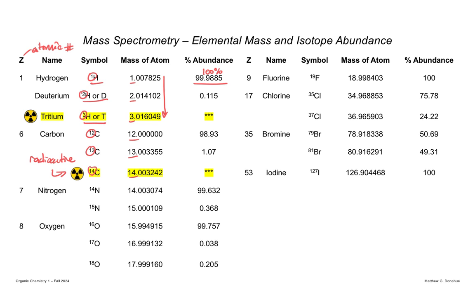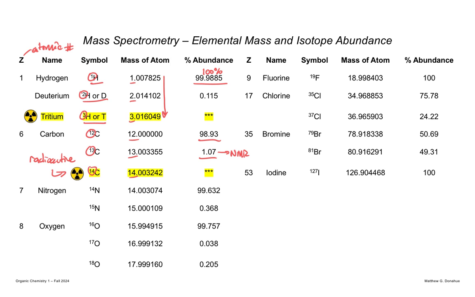The issue now is that carbon is a little bit different. See, 98.93 is not quite 100. So there's about 1% of carbon that's C13. That will help us in mass spectrometry as a way of calculating the total number of carbons. But it also really benefits us more for NMR, which again we'll learn a little bit later on.